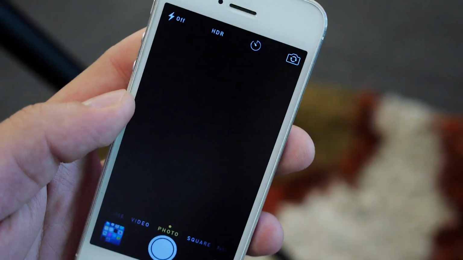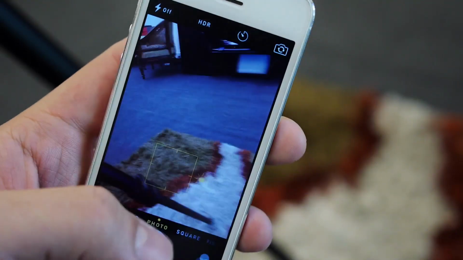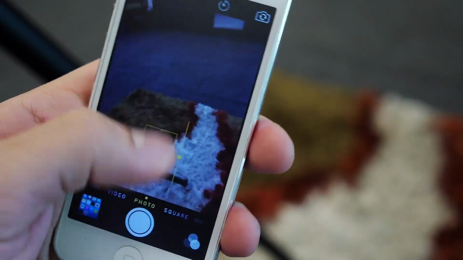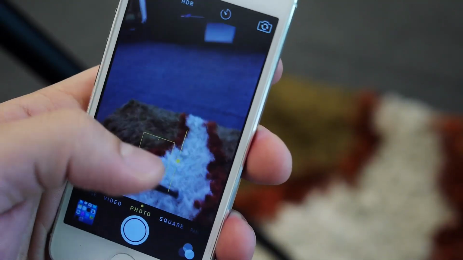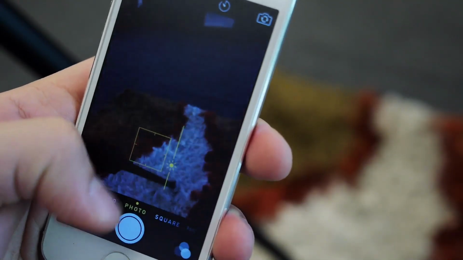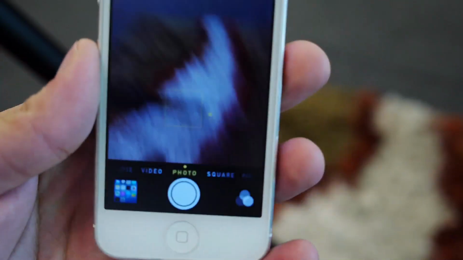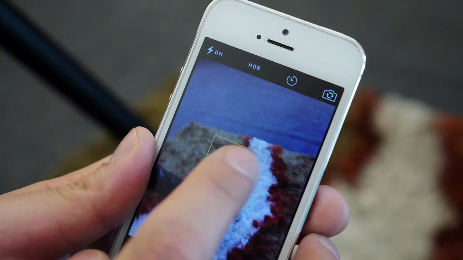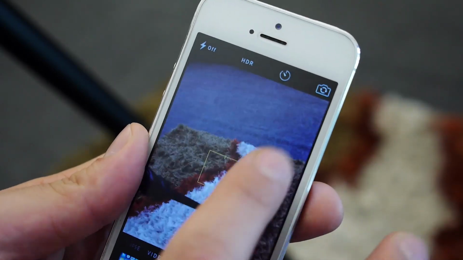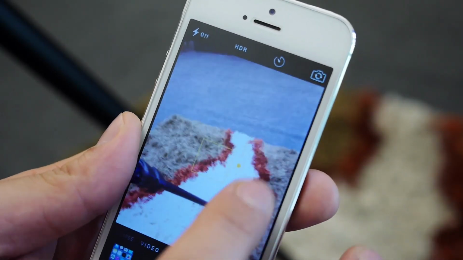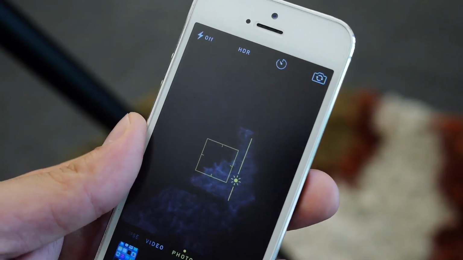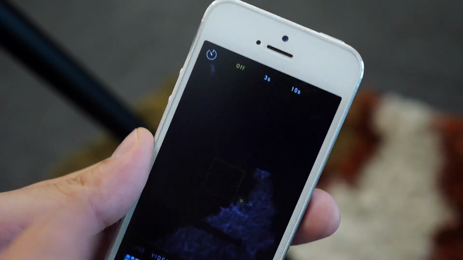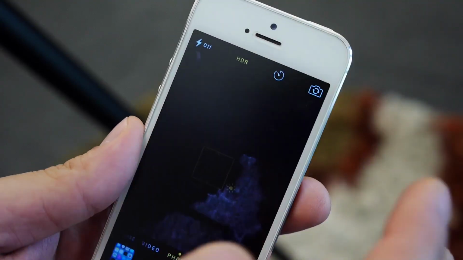One cool feature that I think Apple forgot to highlight is the fact that now you can change exposure manually in your camera lens. If you can see over here, you can change the exposure manually. What this will also do is it will lock your focus and your exposure. So if you're taking an image of a very bright subject, you can just focus in on the subject and then increase the brightness or decrease the brightness depending on what you're taking an image of, which is great. You also have a quick timer, so you can set up a quick timer.